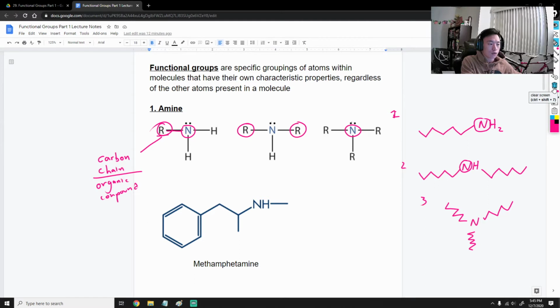Now, we're going to look at a real-life molecule right here. So this molecule is the chemical structure for methamphetamine. It's the drug that's more commonly known as meth. Now, I do want to make a disclaimer. We're going to be talking a lot about illegal drugs and illicit substances, but I in no way condone the use or abuse of any of these. We're just looking at their chemical structure because it's a good and relevant way for us to learn about these functional groups, and we can see that these functional groups are a part of these molecules that exist in our society and that we know about. So again, I don't condone the use of meth.